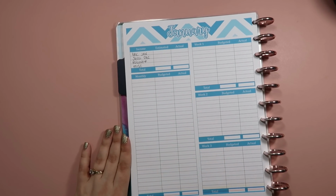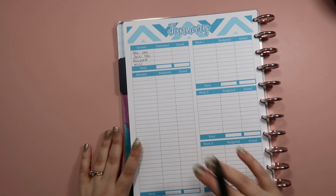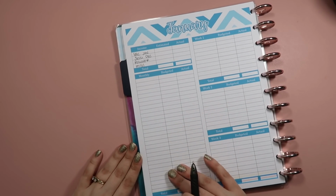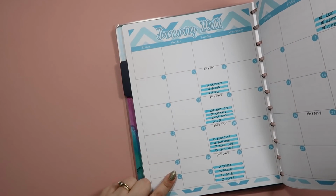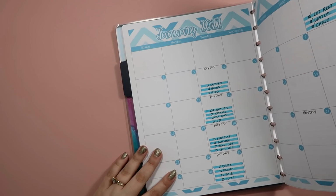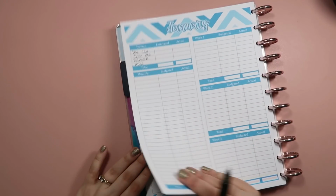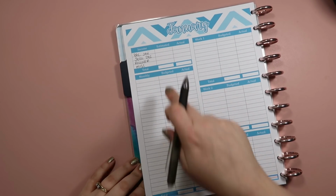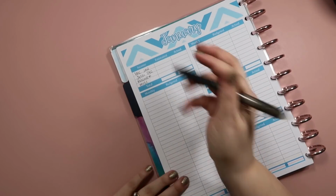Now we're going to go ahead and start writing in the monthly bills and the things that I'm budgeting for the month. So I'm going to start out with all of my bills, which I already have here in my calendar. So I'll probably be flipping back and forth a lot. I'm just going to speed this up and write in all of the bills going down the line here, and then we'll come back in real time and fill in the budgeted amounts. So give me just a second.